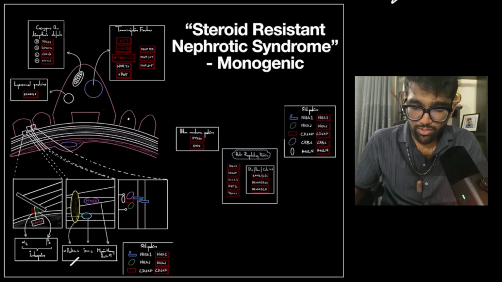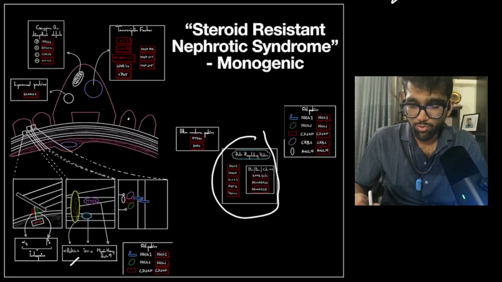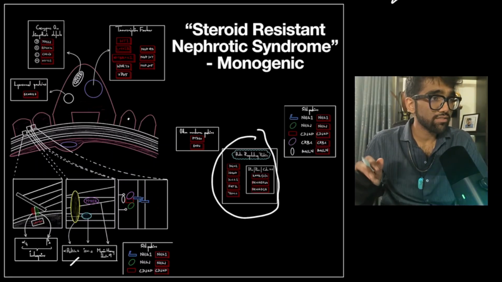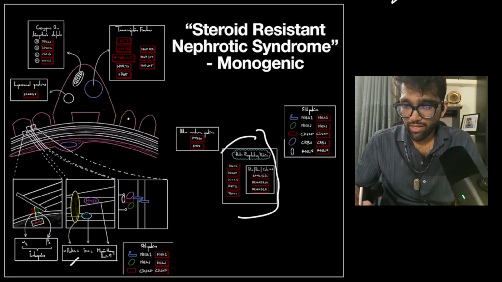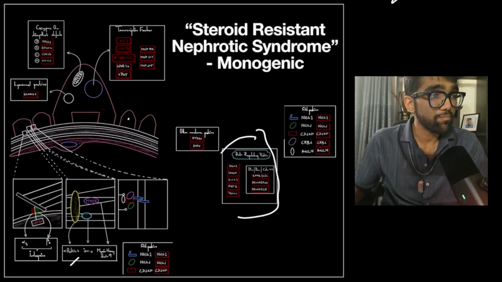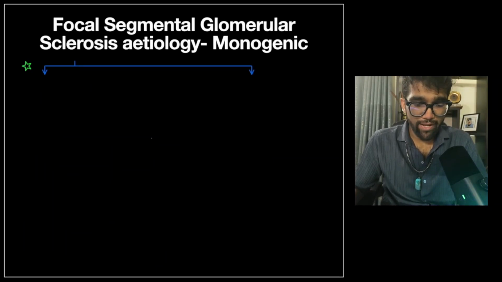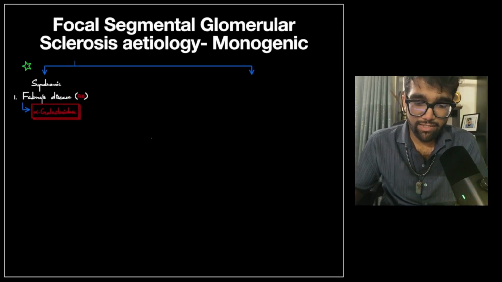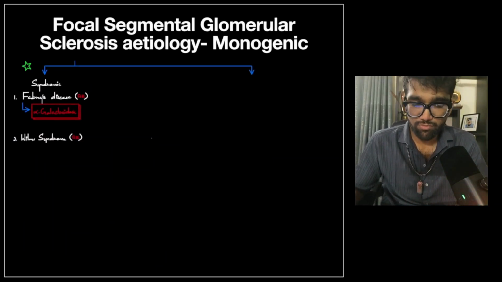Now, in addition to this, you can also have other actin regulatory protein defects, which maybe you can take a screenshot and go through them, and you can have defects in other proteins part of the glomerular slit membrane as well. Okay. Now, obviously, nobody can remember that exhaustive list. So, what I do clinically is I divide it into the syndromes with which it might come.